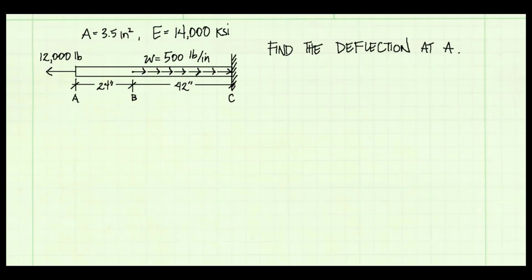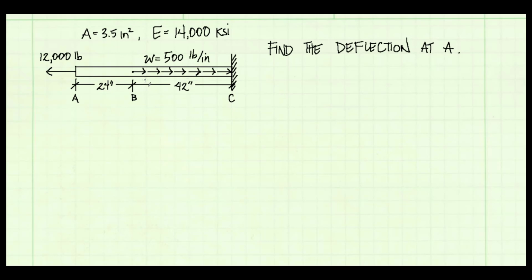So here's an axially loaded member that has a point load applied at A, and then a distributed load applied from B to C. And we're given the cross-sectional area and the modulus of elasticity. And we want to find the deflection at point A from these loads. At A we have a point load, that's pulling A, so at least from A to B it's going to be feeling tension. And then between B and C, that distributed load is acting in the opposite direction, so that's going to be undoing some of that tension load and possibly causing some compression.